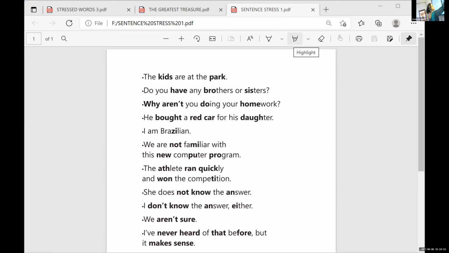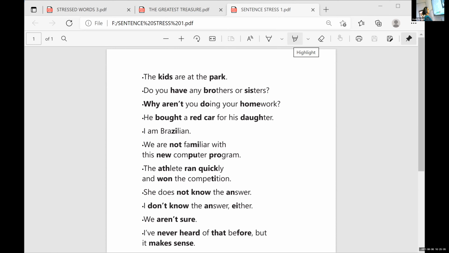Okay, so Prajwal, I know in the last class some of you were not able to read, and I had to wind up the class all of a sudden as it was time. Prajwal, read the first sentence. The kids are at the park. When you are stressing on the words, please don't forget the pronunciation tips: the W words, the P, T, K, and the letter R, and the letter D and L. All these five tips have to be taken care of always, whether you are practicing word stress or sentence stress.